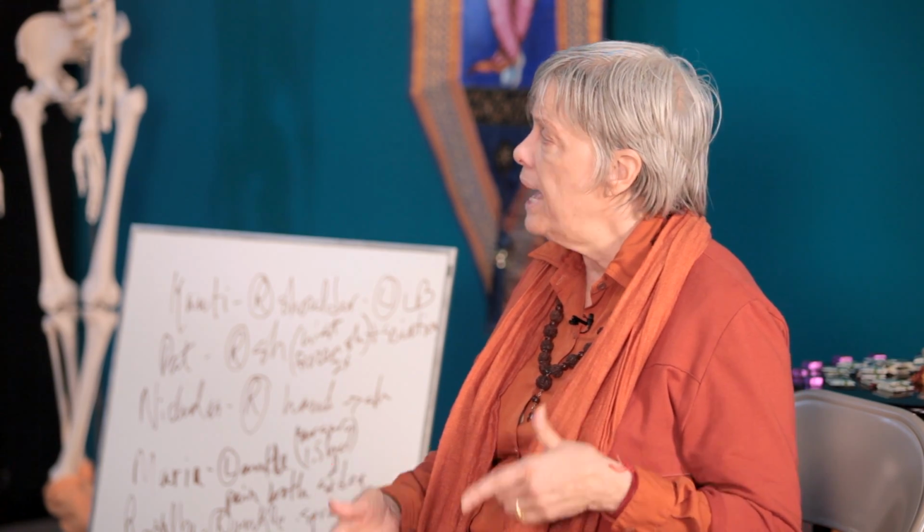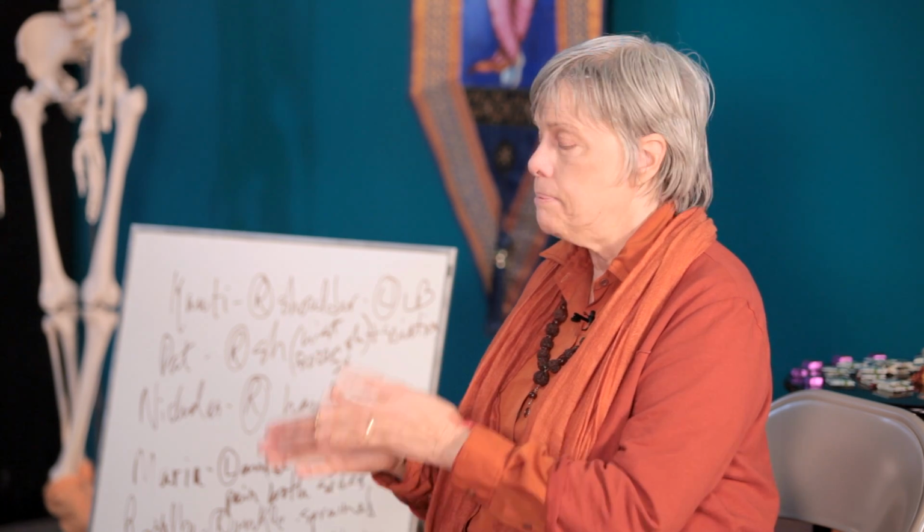You can't just fix that spot that got injured. You have to fix the whole pattern that precedes it. Or you're only going to end up in that same situation again. So you have to unravel the pattern in order to fix the injury. And that pattern is in your spine.